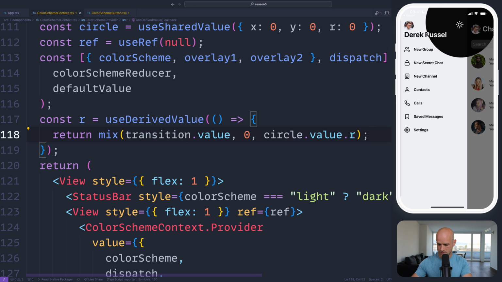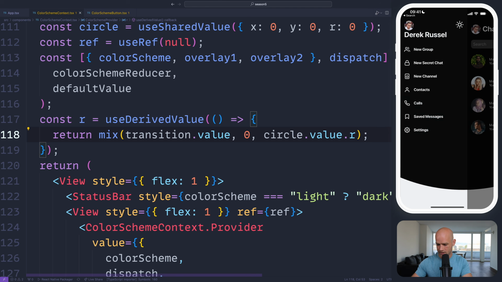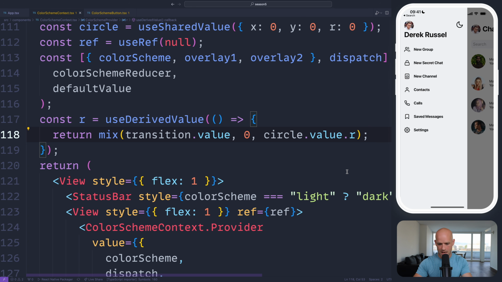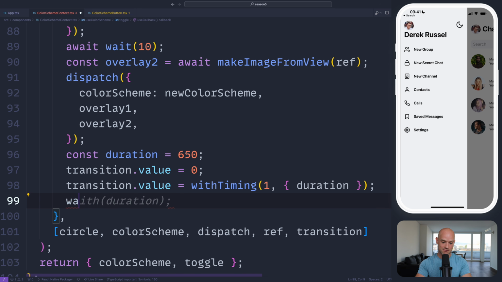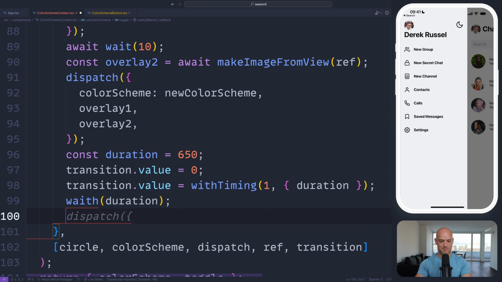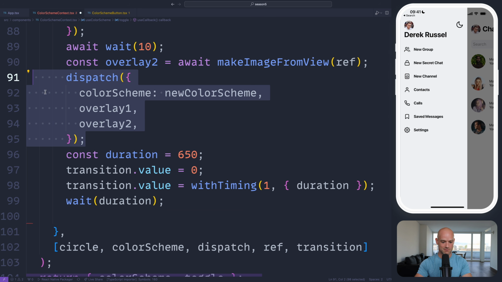And yeah, so now we have a glitch when I press the second time, but I think I know exactly why, but this is cool. We're getting there. I think slowly we're getting there. So now what I need to do is to wait for the duration amount. So when the animation is done, I remove the overlays.